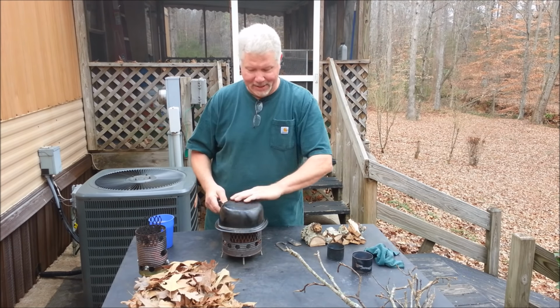Make a ball of leaves here and a ball of leaves here. And then just put the two together. Would be a good way to make a bird's nest for that. I got a ball of leaves here and a ball of leaves here. We'll just put them together for the bird's nest. Let's see how this one works out.